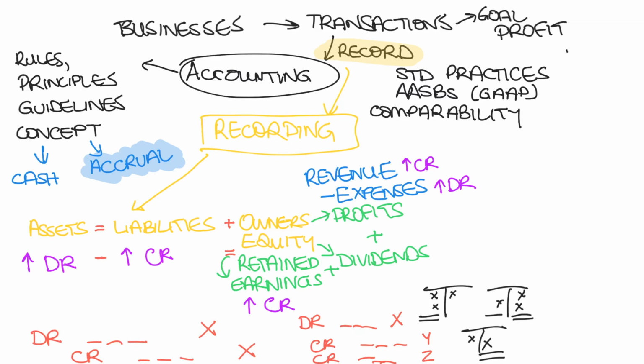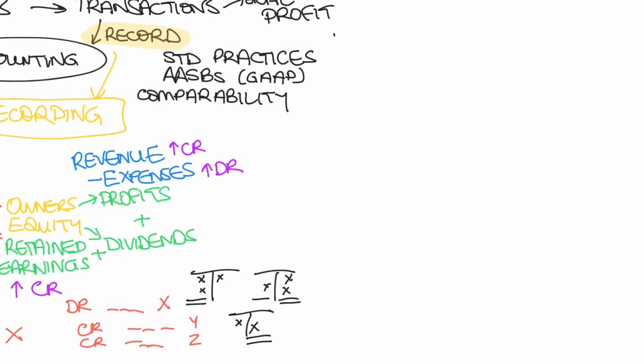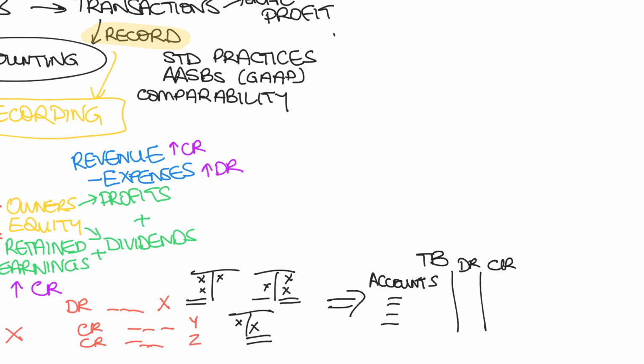And I'm just going to move my screen a little bit here so that you can see it. So all of these individual accounts will eventually go to create the trial balance, which is going to be all of the different accounts under here and their balances as either debits or credits. Now we know that those two numbers should match up.